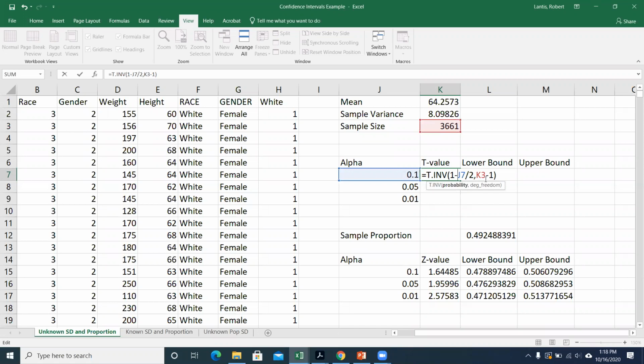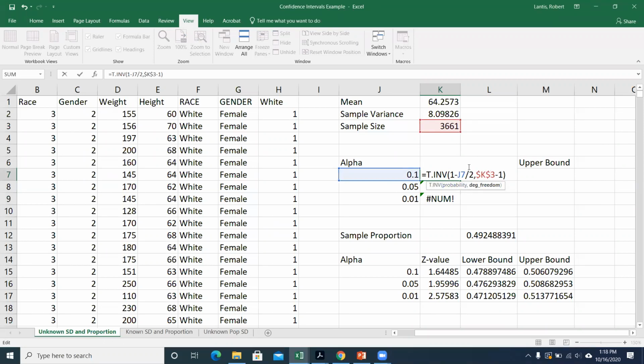If I'm copying this down to do my other three alpha values, what went wrong there? What's going to happen if I copy this down? Right, I want to keep using the same sample size, and I just want the cell reference for alpha to keep changing.